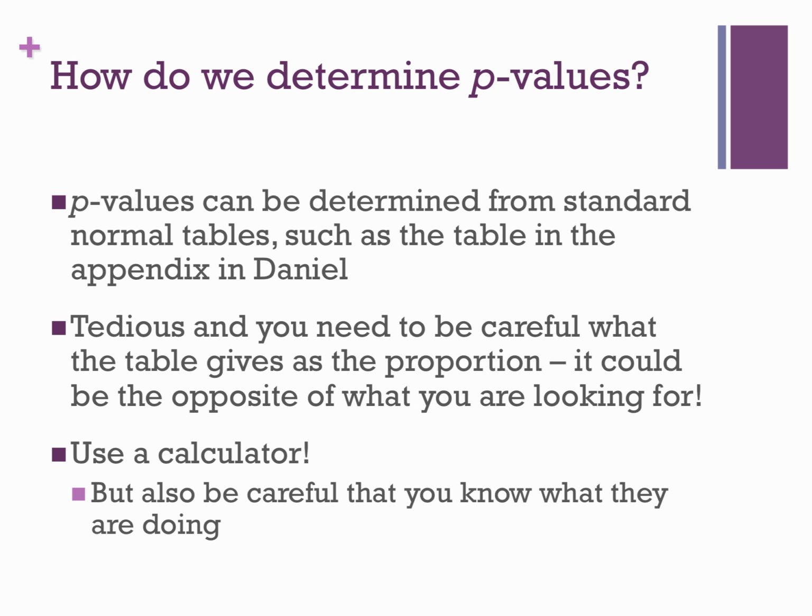So how do we determine p-values? You can calculate your z-score and then go to a table such as those in the back of your textbook in Daniel and determine a p-value from there. This is very tedious. You have to be careful because there are tables that will give you the p-value associated with the null. They will give you the p-value associated with the alternative. So sometimes it will give you a 0.999 when what you really need is less than 0.0001.